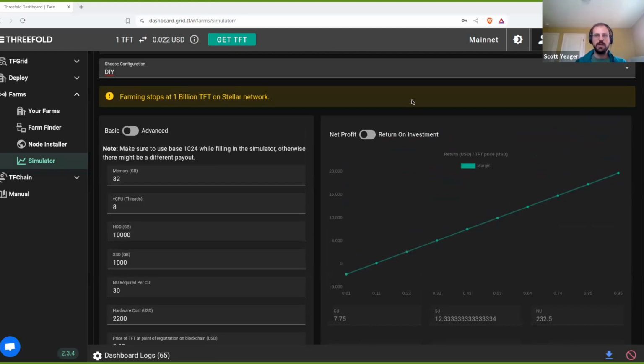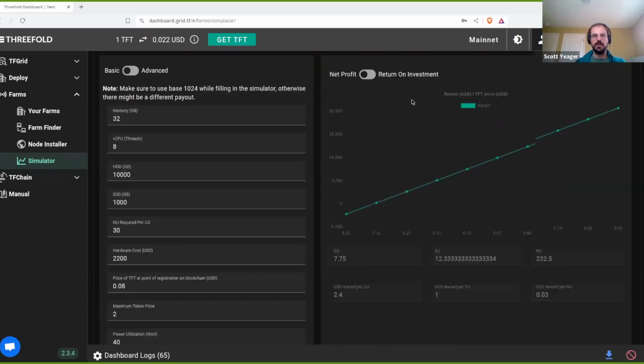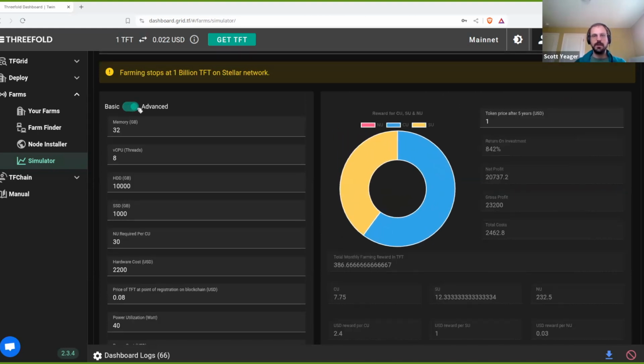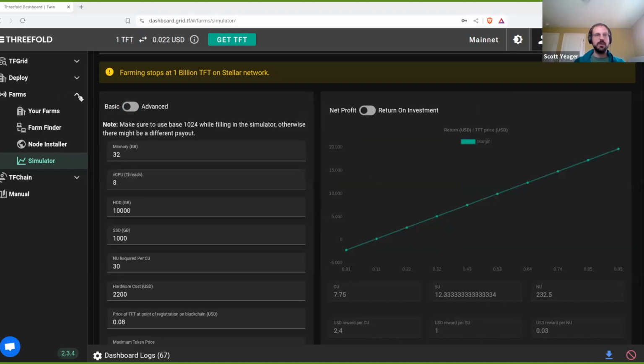Do we take out the, there used to be a basic and advanced. Oh, here it is. Okay. So this is a bit funny because you think the basic thing would be to understand how many TFT you're earning every month, but there it is. So if you're farming or thinking about farming, you can come in here into your specs, find out expected TFT earnings. So that's the simulator. It's nicely integrated now into the dashboard. It's right there.